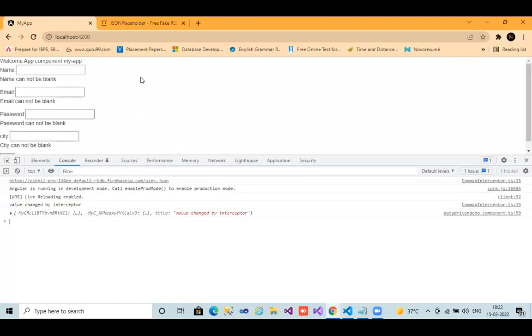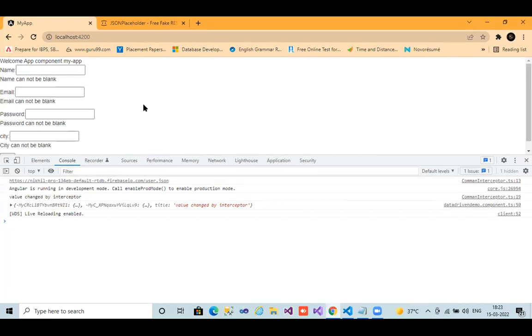Now see on the top, what is the title you have, on the top in your browser, my app. This will be changed. Now press the submit button after filling up the data. It won't change right now because it has to be on response type. Can you see this option, value changed by interceptor? Got it? So this is how the code is. Because you place a request and you receive the response, that's why the value has changed. Are you clear now? Rajan, are you clear?